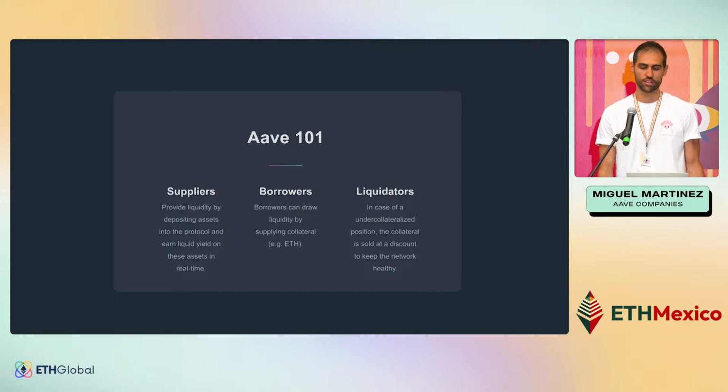For those that don't know what Aave is or how Aave works, this is a quick 101 about the protocol. The users can come to the protocol with some crypto assets and supply them in order to earn some interest on it. They can also use them as collateral to borrow crypto assets, so they will take out over-collateralized loans.